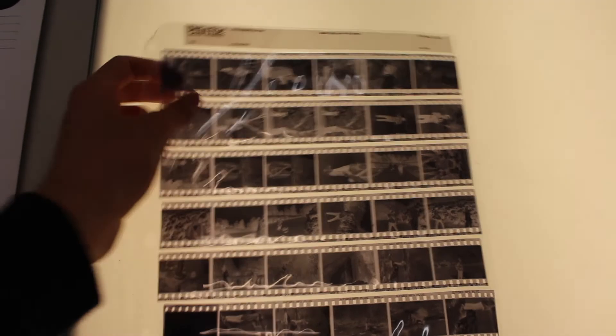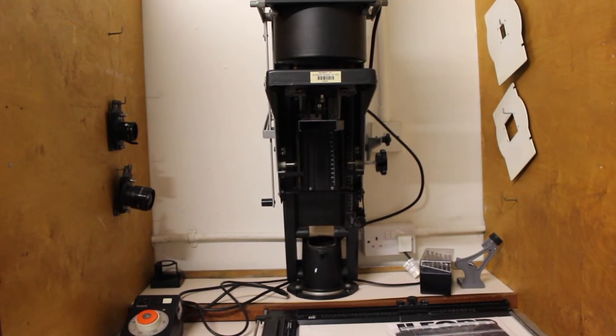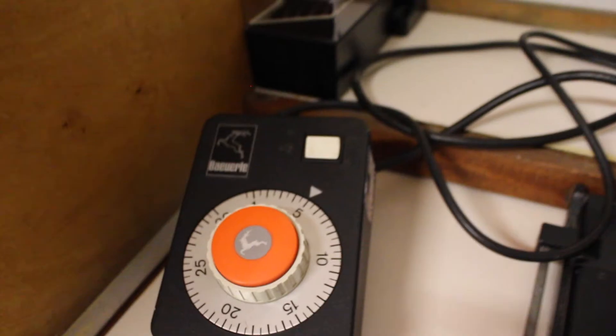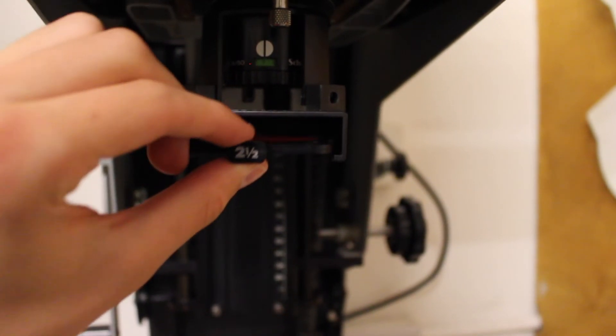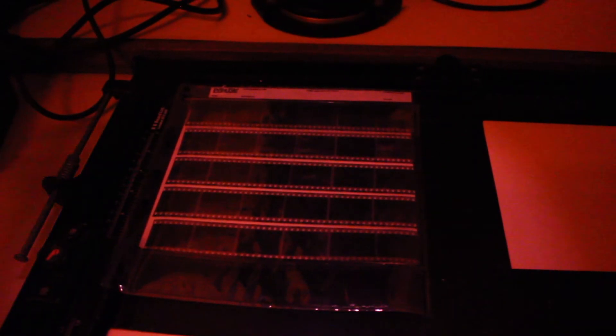The first thing to develop was the negatives themselves, which was done by a chemical process of developing, stopping, and fixing. Once washed and cut into strips, the negatives were ready for printing. The darkroom has a big basin in the middle with three trays for three different chemicals, plus an enlarger — basically a timed light that projects your negative through a lens to make prints. The first thing to do was pick a filter which controlled contrast. I'd always start somewhere in the middle. Then it was time to make a contact sheet — basically thumbnails of all your photos. With only the safety lights on, I took a sheet of light-sensitive paper, placed the negatives on top, exposed it for a set amount of time, then developed it to get my contact sheet.